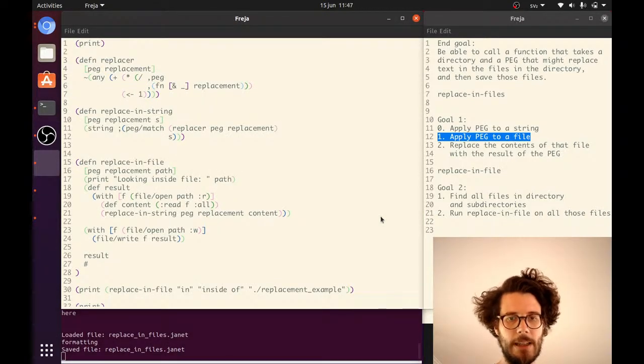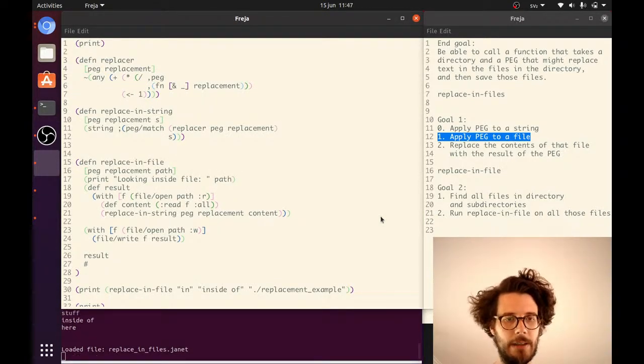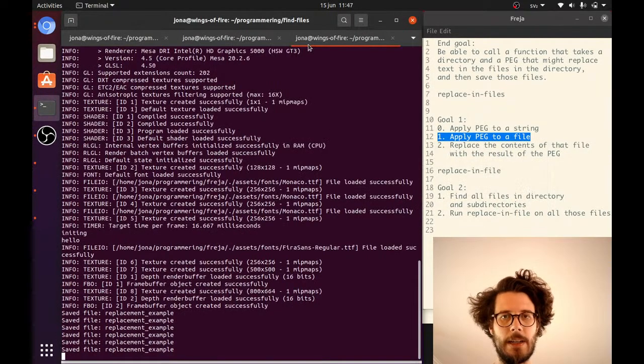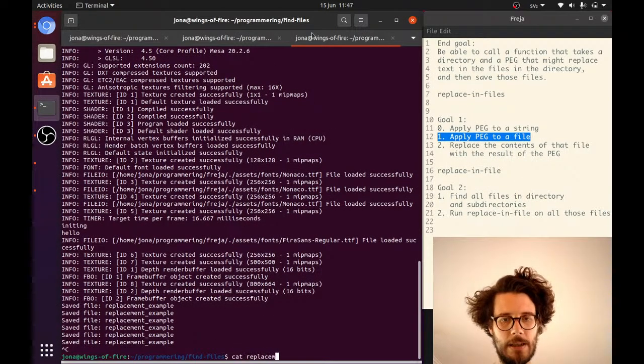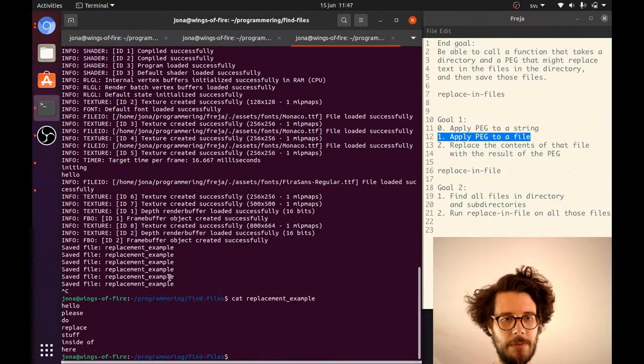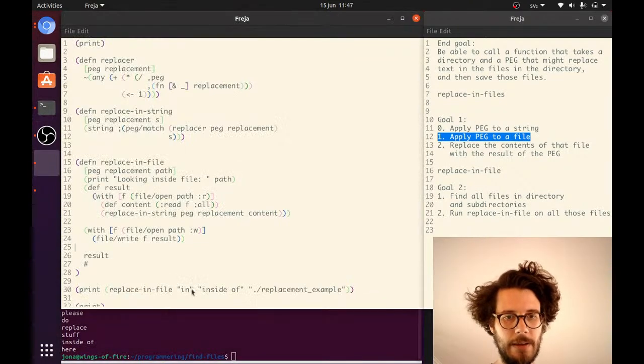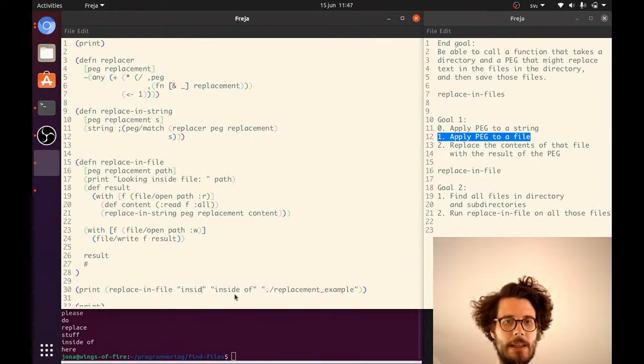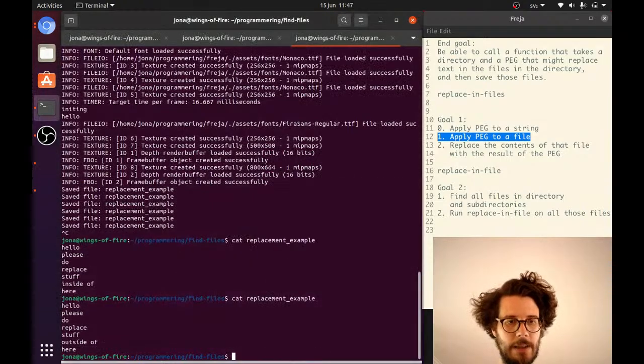I hit Control L and now it should replace it for real. So now if I do cat replacement example, it has actually replaced stuff. And if we say inside of and say outside of, with Control L and cat again, it works.